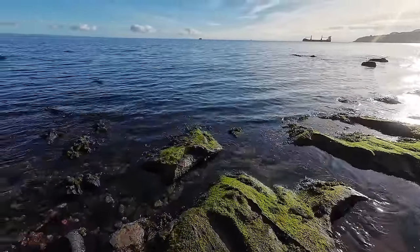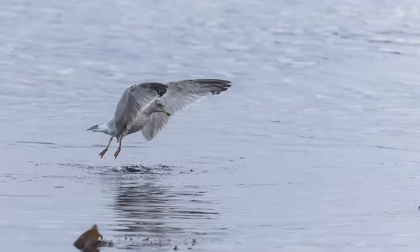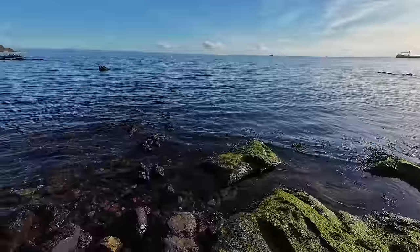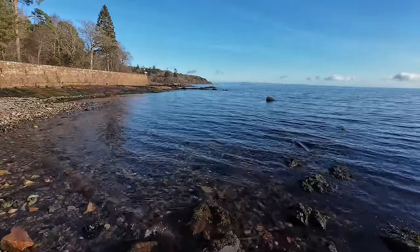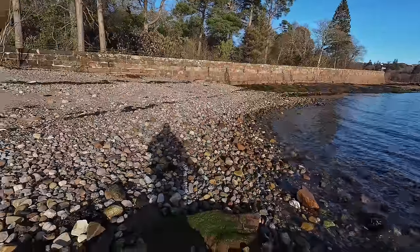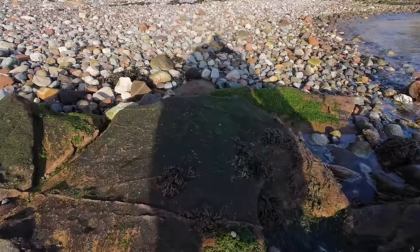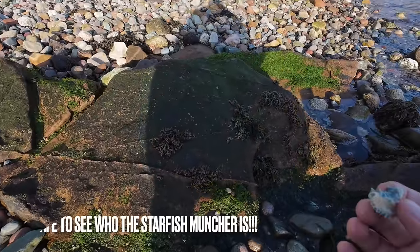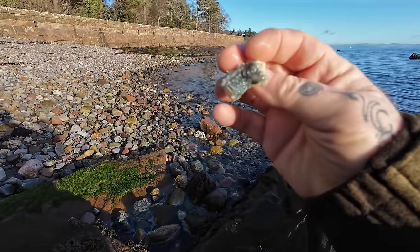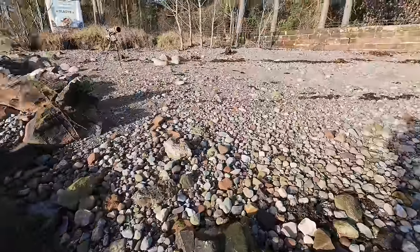Whee, it's a bit slippery. But look at that. How peaceful. Right, let's get off a bit of that break minute. It's well slippery. There we go. There's loads of slush. What's that? Looks like a bit of a leg of a starfish, that does. It's a bit of starfish leg.